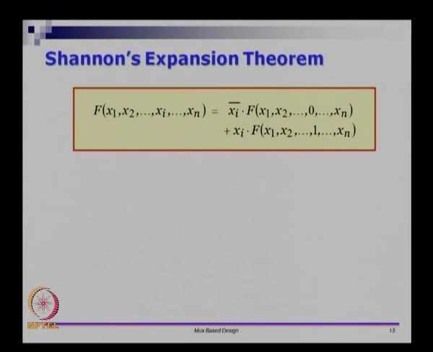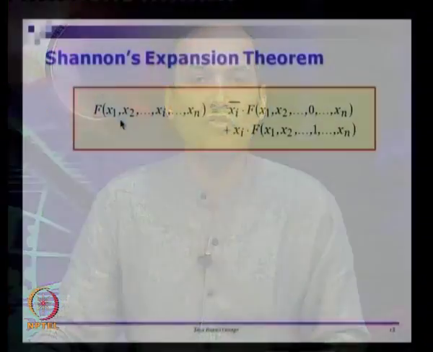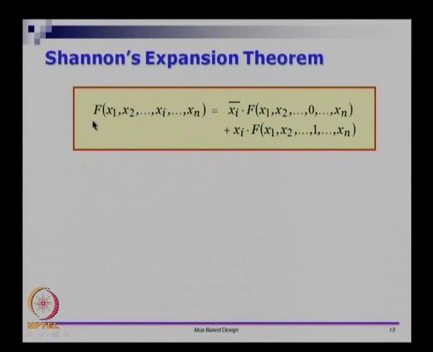So now I will bring you to this famous expansion theorem called Shannon's expansion theorem. Shannon's expansion theorem is very useful. In all the things that I have done so far, I actually used Shannon's expansion without explicitly saying that to you. So let us look at what the theorem says. F of n variables, so it is any logical function on n variables x1, x2, so on up to xi up to xn. Then I should be able to pluck xi out, which can be any of the xi's. So in this case, we have picked some xi out. It could be x1, x2, x3, x5, x100, it could be any of them.